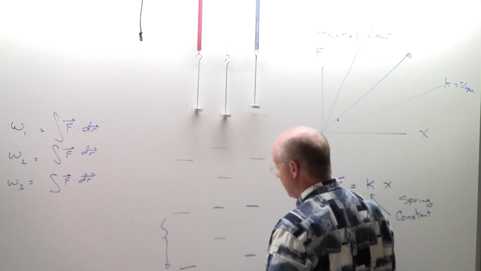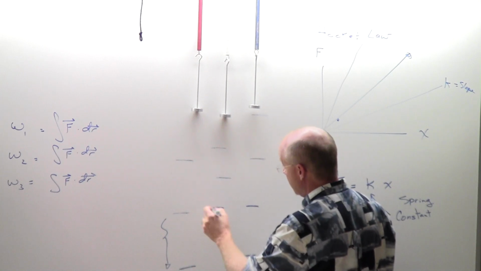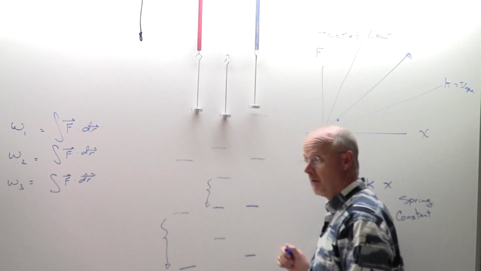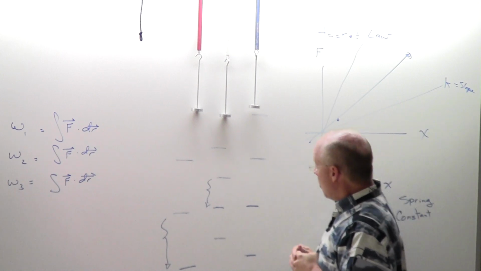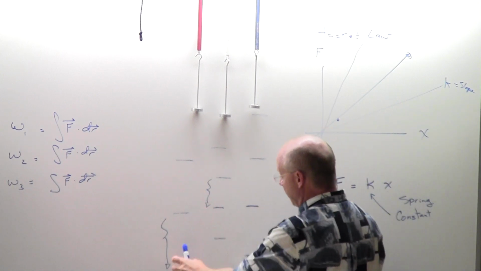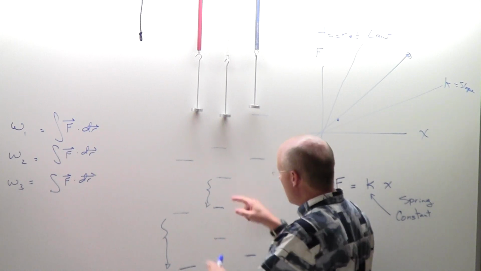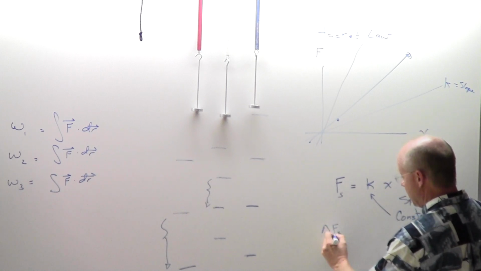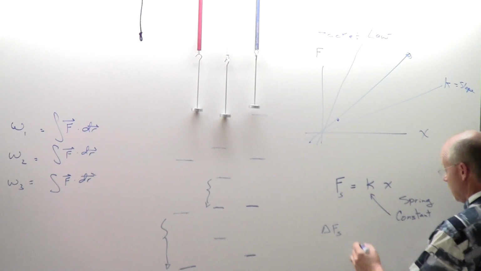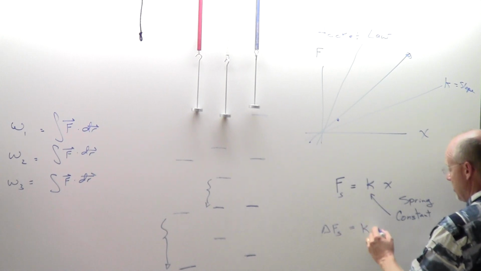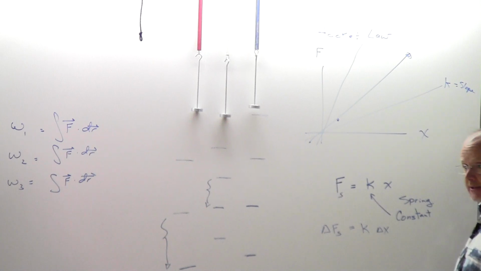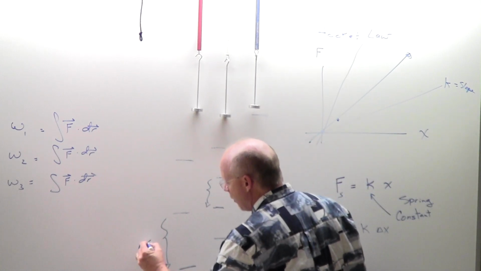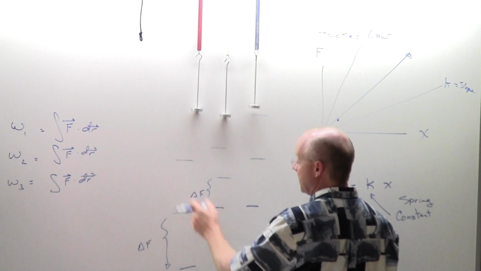Well, how about we look from there to there, which I guess would correspond to, say, from there to there, right? Now, when I was looking at these two springs, didn't I put 500 on here and 500 on here? So wasn't this the same increase in force? Wasn't there the same change in force? So wouldn't that have to correspond to K times the delta X? All right, so as I look in here, I would say that the change in force of each of these were the same.